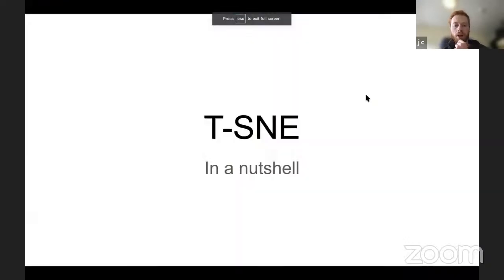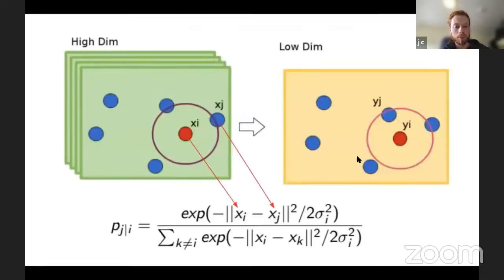Perfect. Okay. I'm not going to go into too much detail here. It's just about the general idea. We'll not really look at the math. If you have some data in some high dimensional data space, like 4, 5, 6 dimensions, we want to find a representation of this data in a lower dimension, for example 2 or 1 or 3 dimensions. You discussed this earlier with Deborah. Is the goal of going from a high dimensional to a low dimensional space clear for everyone?